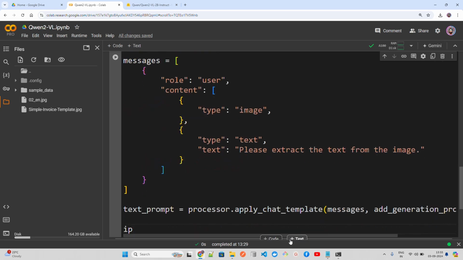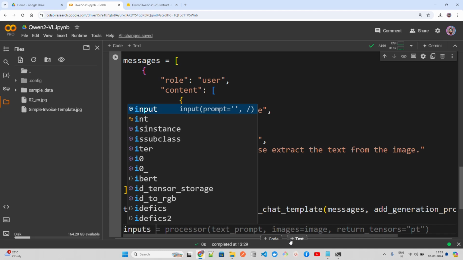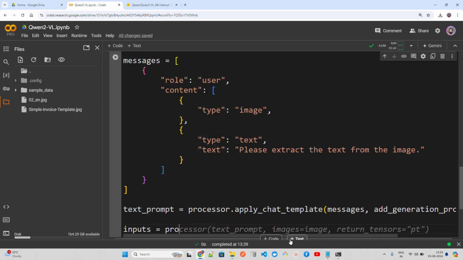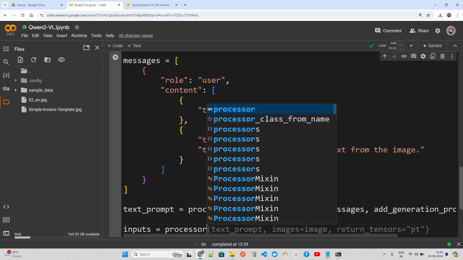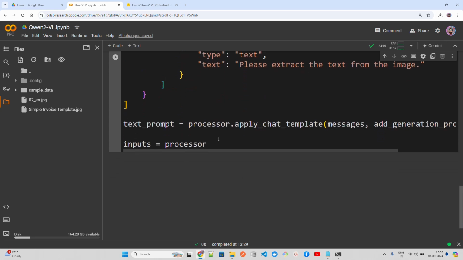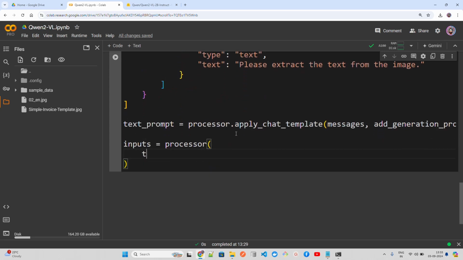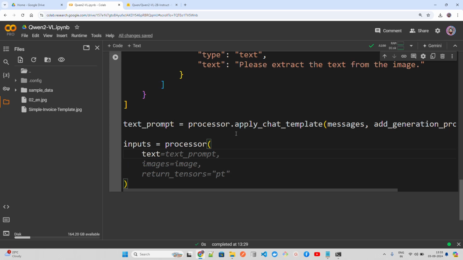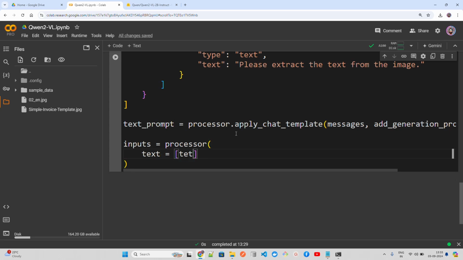Now I'm going to have my inputs variable here. So inputs, and then pass the processor. Let me scroll a bit down so you can see it. Within this processor I'm going to pass my text prompt within a list.